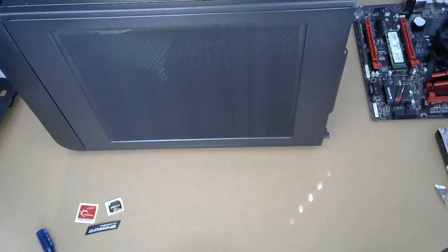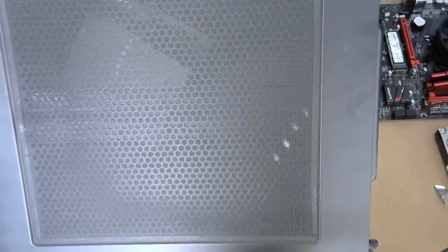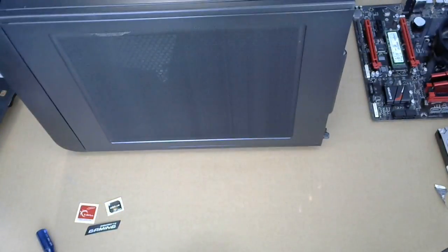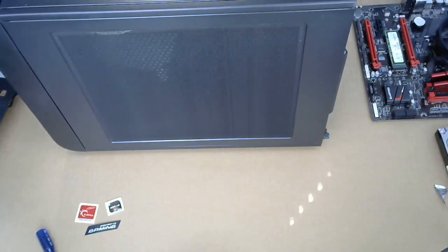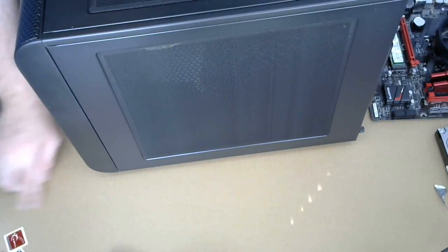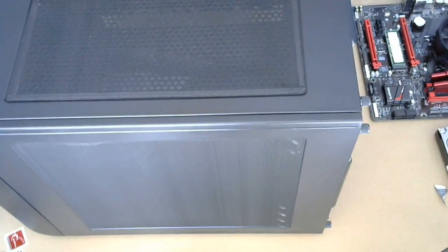All right, so the case is a Thermaltake Core V21. Won't fit in the camera. It's almost a cube. I'm gonna have to probably stand for the rest of this stuff. Okay, so let's see. We're gonna move our stickers. Those are gonna have those. All right, so there's this. It's kind of cool. And now I can't get it off.